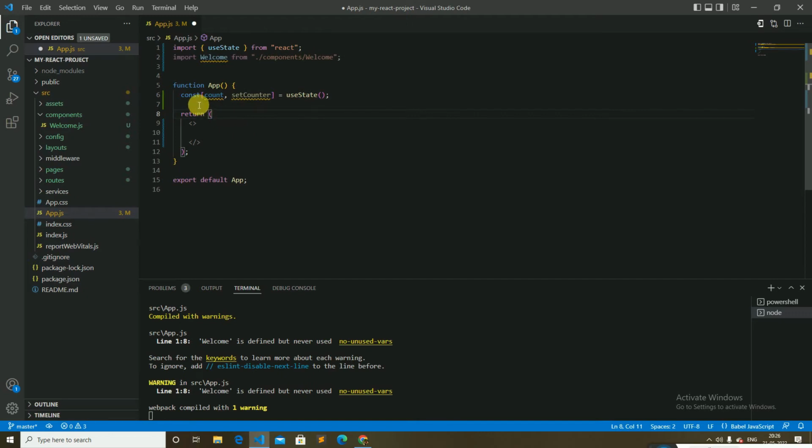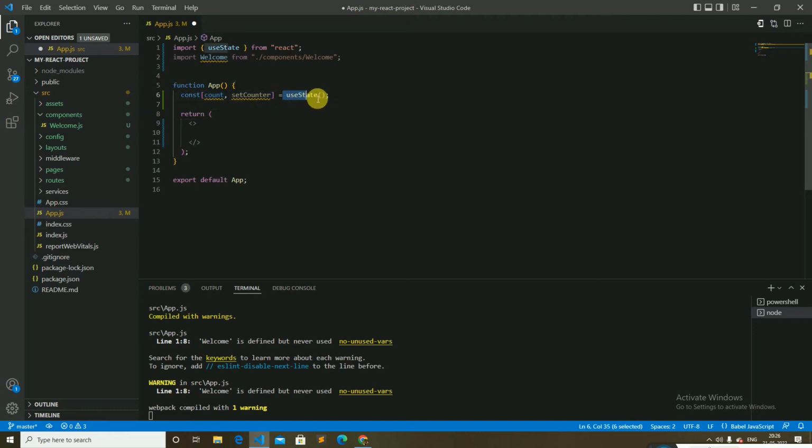So guys, I have defined count using the useState method. This one is the variable, and this one is the function. Using the useState function we have written this.